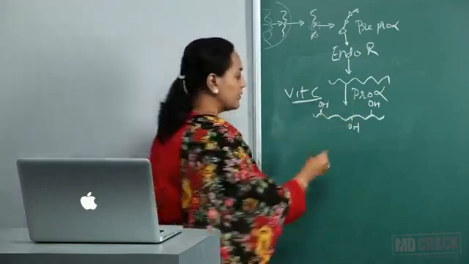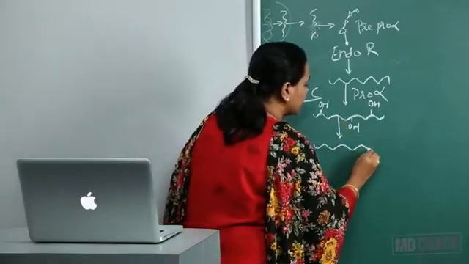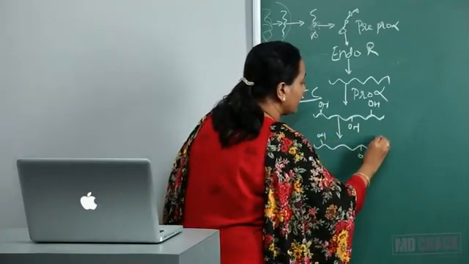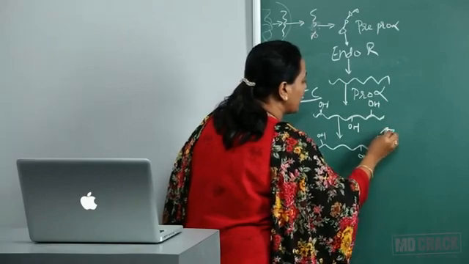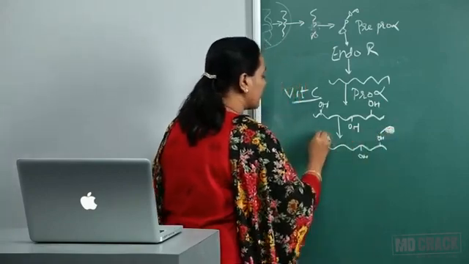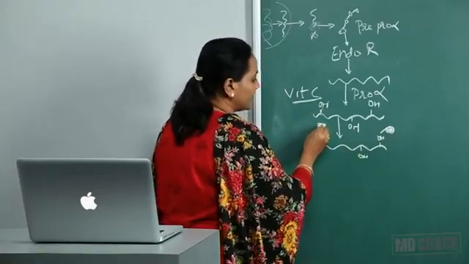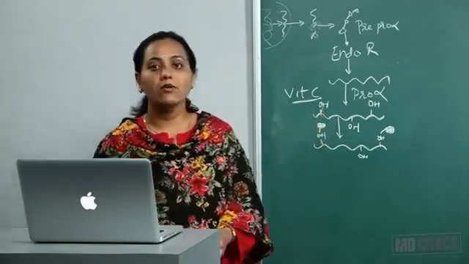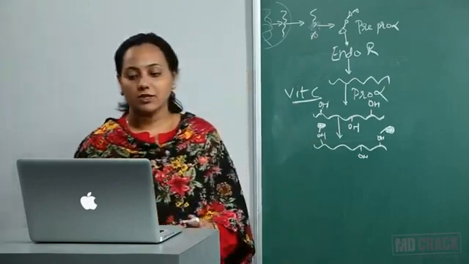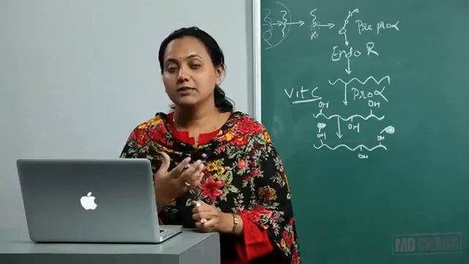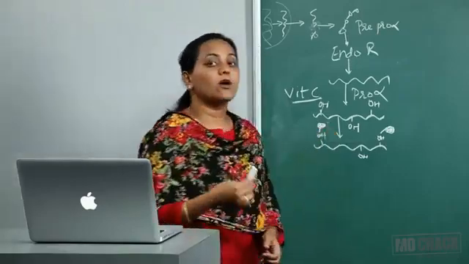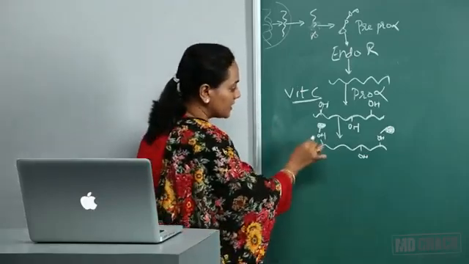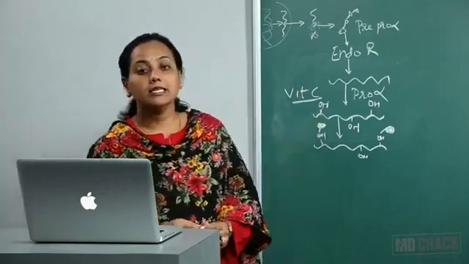The second change that is going to happen is that some of the hydroxylated residues, especially of lysine, are going to get glycosylated. So I'm going to show this as glycosylated. Some residues are going to get glycosylated. This is also a type of post-translational modification, like hydroxylation. The substances which can be attached include glucose or galactose. So glycosylation takes place.